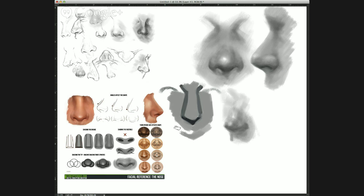All right, so these are, well, it got really windy outside. These are the basic values. So now when we start blending it out, you might start to see the nose come alive. I'm just purely imagining the different shapes that I associate with the nose, but for the most part, I'm using my eyedropper tool to pick up the value that is surrounding it, and I'm blending it out.